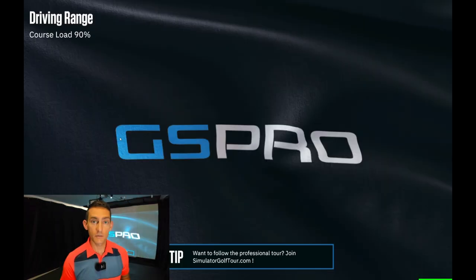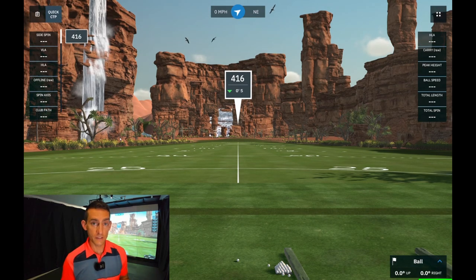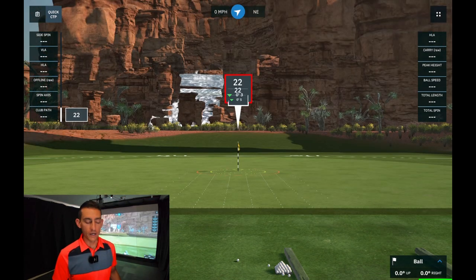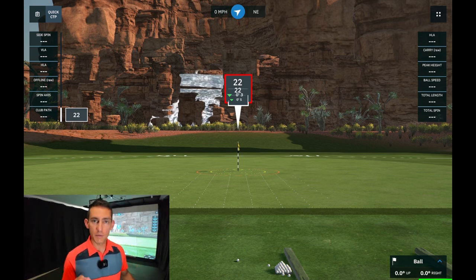Without further ado let's get into the testing. I'm going to conduct the exact same test I did with the Almost golf ball - we'll start with chip shots, work our way back to driver, and hopefully this time we see all the shots register. I have my GC2 turned on. I'm not really comparing the two today, just making sure these register. I'll be keeping an eye on vertical launch angle and peak height, because ideally these balls should perform the same as a regular golf ball but just not go as far, so I can use shot boost in GS Pro.